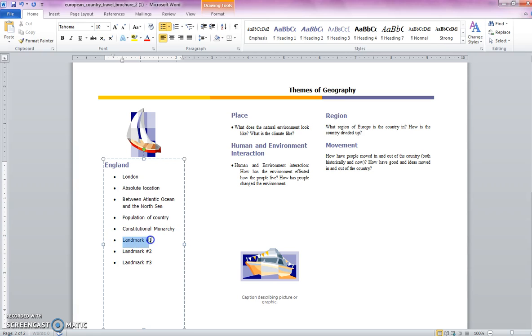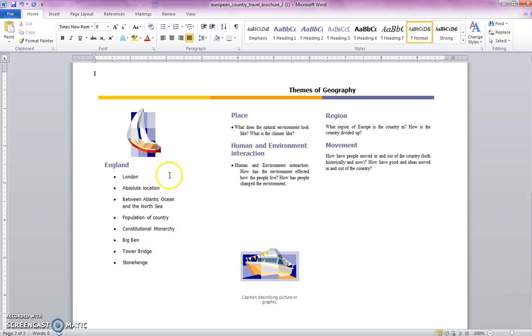And I'm going to put a couple of landmarks in here. I'm going to say Big Ben, Tower Bridge, and Stonehenge. And then I just will finish creating all of this.